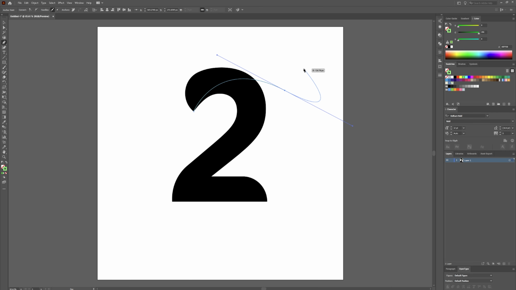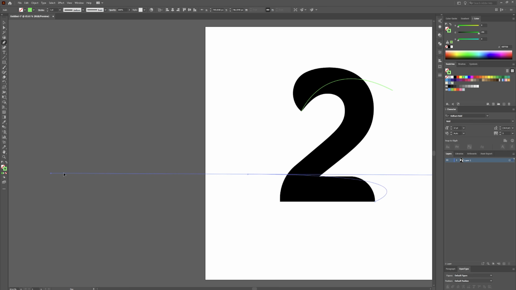Probably right around there. Just holding alt, you can click back on this last anchor point or hit escape, and that will exit that current path. And we're going to do one there, and I'm going to do one here, and probably going to click over here and just do something. Nah, I don't like that.